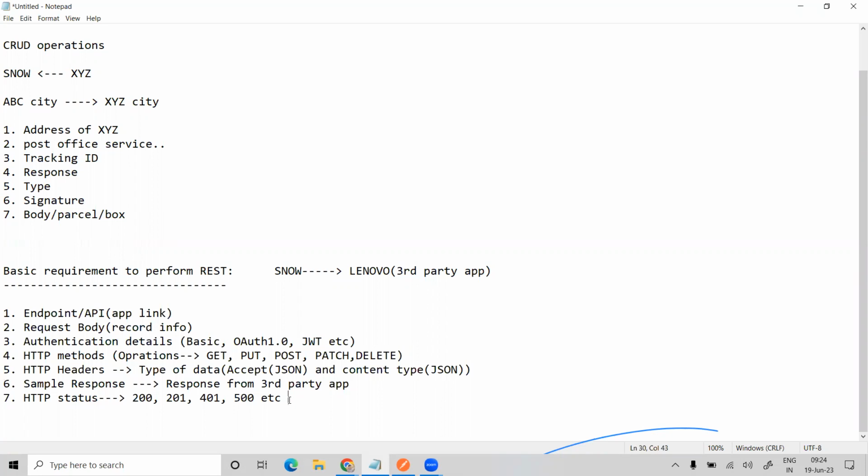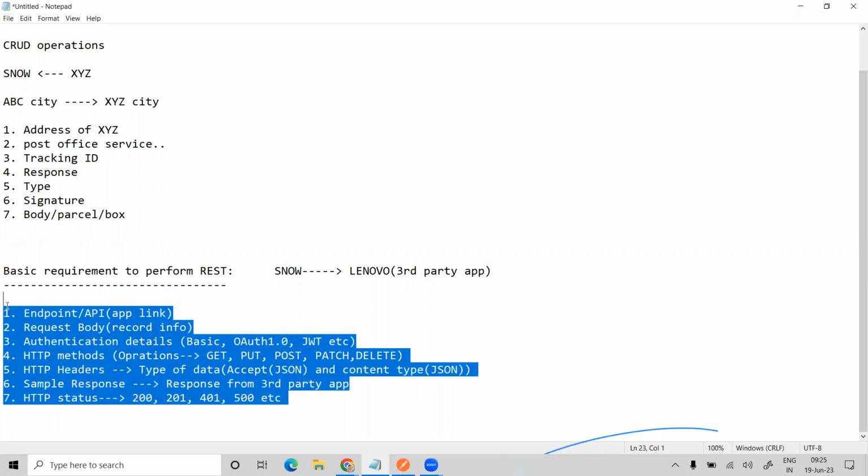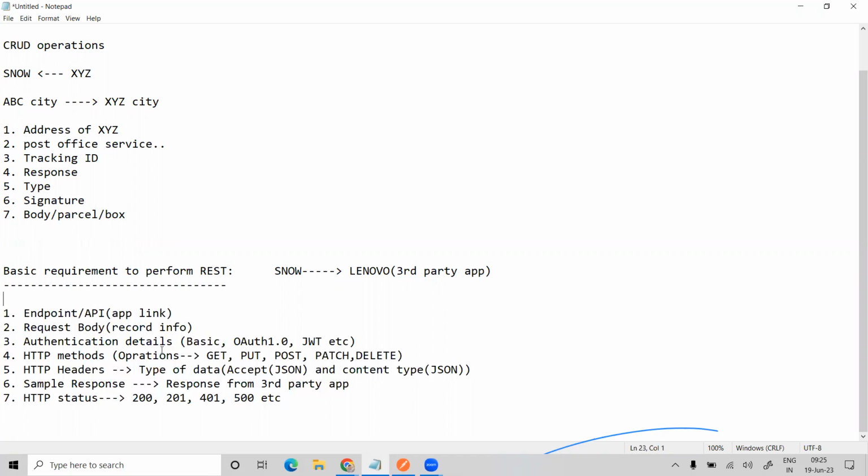And after that, we'll go ahead with inbound integration, where we need to provide these details, right? I'll tell you how we are going to provide these details. If it is outbound, they will provide these details. If it is an inbound integration, we are going to provide them. So we will discuss that as well next class, how I'm going to provide these details to them. And furthermore, we'll go with the rest of the REST stuff as well.